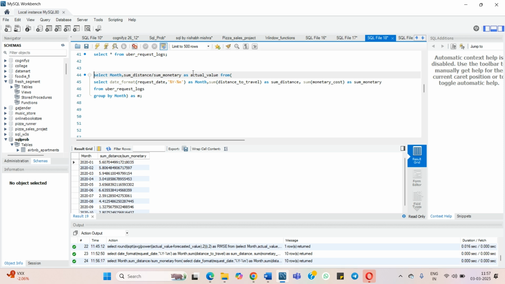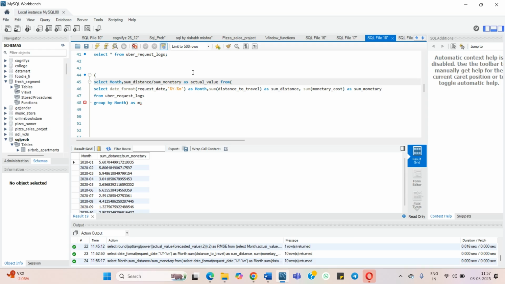So I am again aliasing this as K, making it a second subquery. We will take out the month and the actual value, and after the actual value we have to find the previous month's value from it.